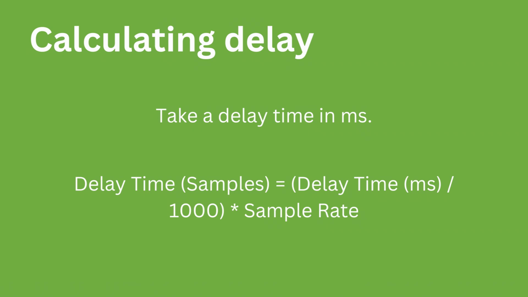So if we want a 500 millisecond delay, we divide it by 1000 and get 0.5, and we times that by the sample rate, so 44,100, and then we end up with 22,050, and that will be the amount of samples we require for half a second delay. Now, if the sample rate changed to 48 kilohertz rather than 44.1 kilohertz, our half second of delay would be 24,000 samples. So we do that in code in our plugin so that our delay time scales based on the sample rate of the DAW or the plugin we're working with.